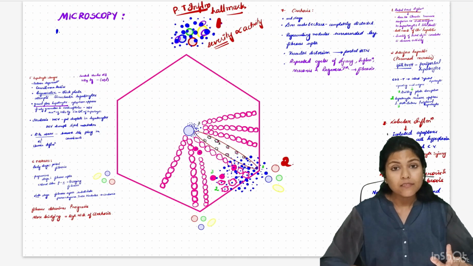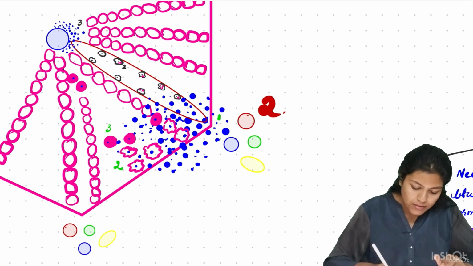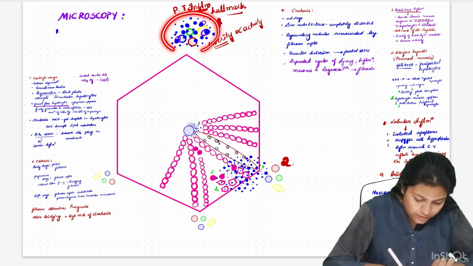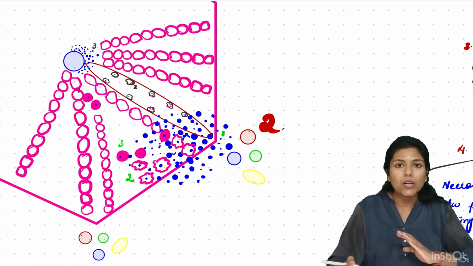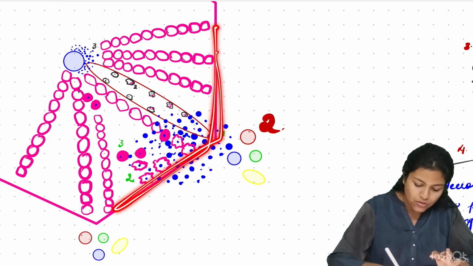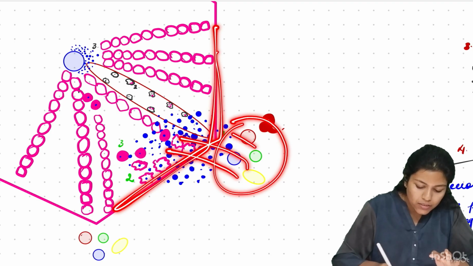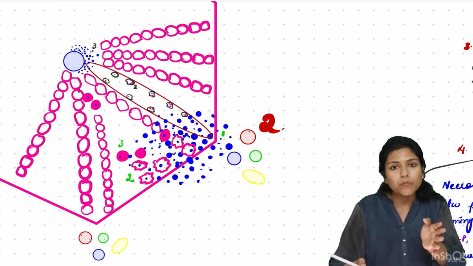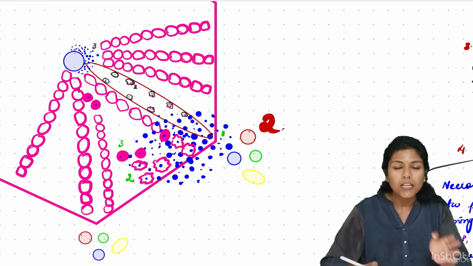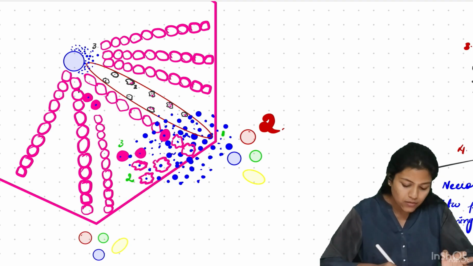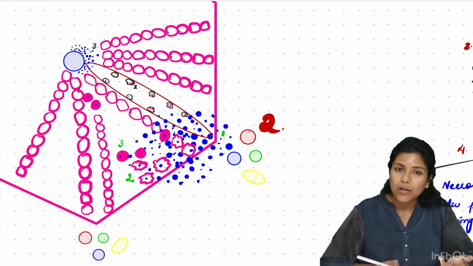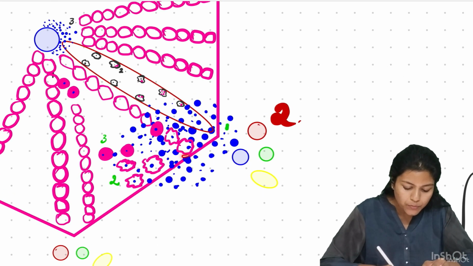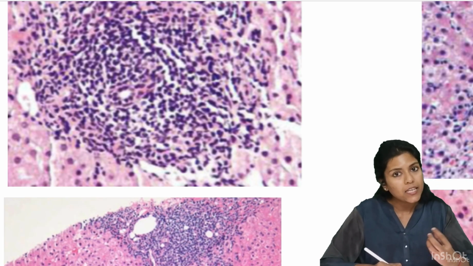Number two, there is interface hepatitis. Interface means that from this portal tract, where we have discussed portal tract inflammation, the inflammation will spill over to the peripheral hepatocytes of the classic lobule. This is the classic lobule edge. From this portal tract, there is a spillover of inflammatory cells. So the first cells to be affected are the peripheral hepatocytes of this classic lobule. And whenever these inflammatory cells spill over, the infected hepatocytes will be killed by them. That is, they undergo apoptosis and necrosis. Necrosis means the cell membrane disintegrates, leaking the contents out.